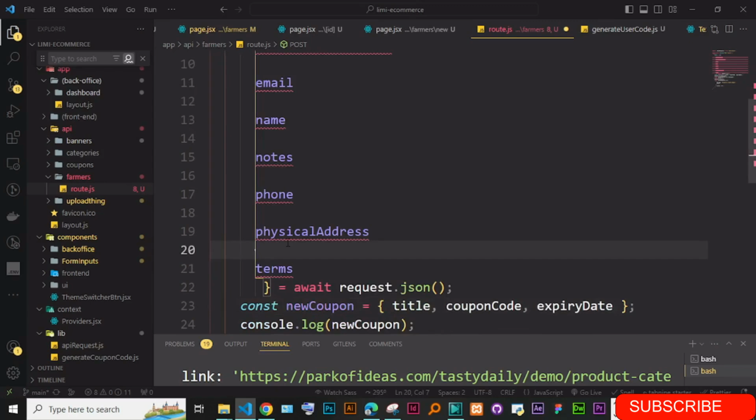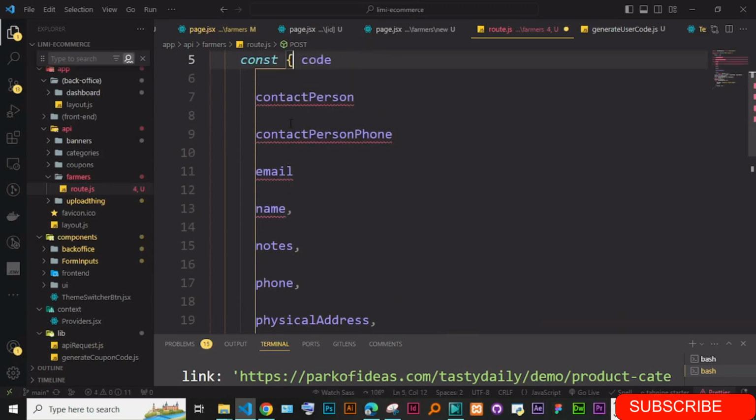Now you can go ahead and put commas. I'm going to put a comma here, comma, comma, just put commas. Code comma, comma, and so you're just going to add the comma.